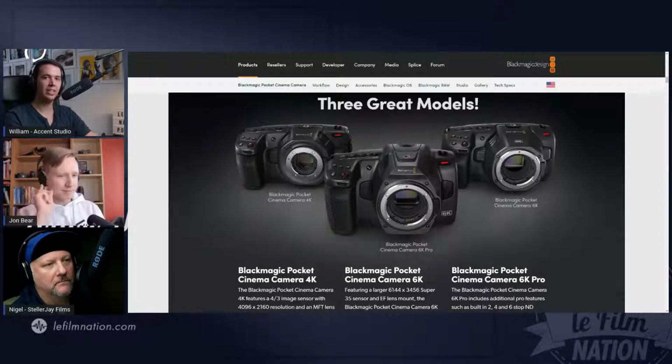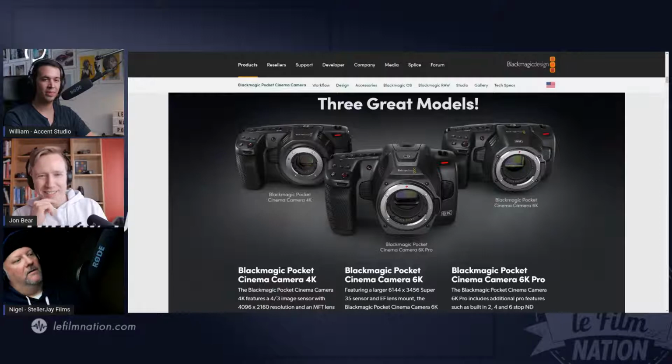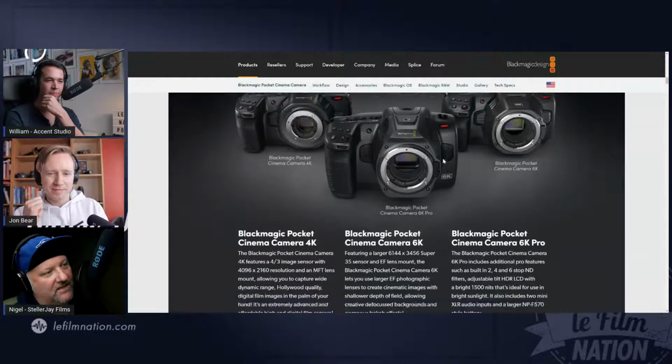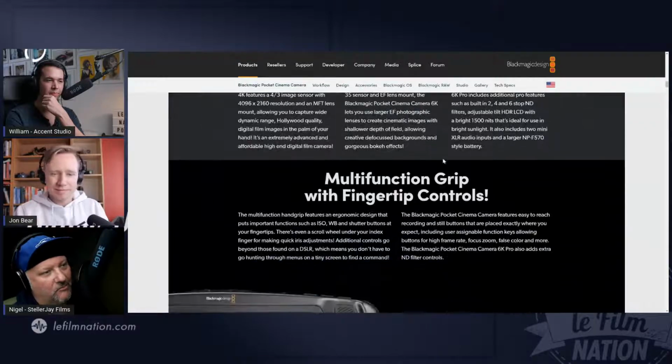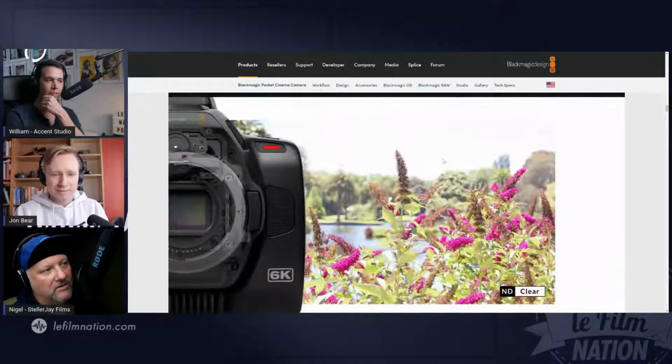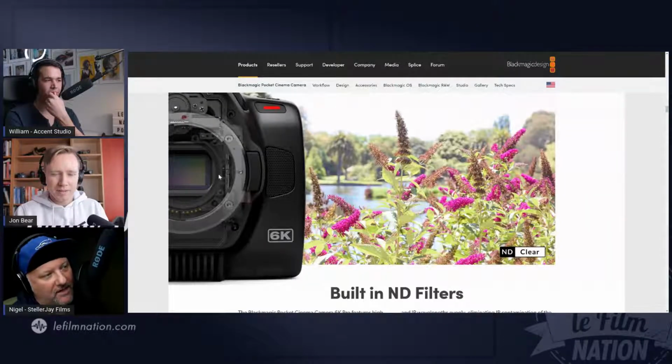the internal ND filter. I knew you were going to say that. I mean, seriously, that's a game changer, because the Sony FX6 has built-in NDs, but the body's $6,000, right? It's 6K. But William, is it a variable ND or is it just a regular ND?